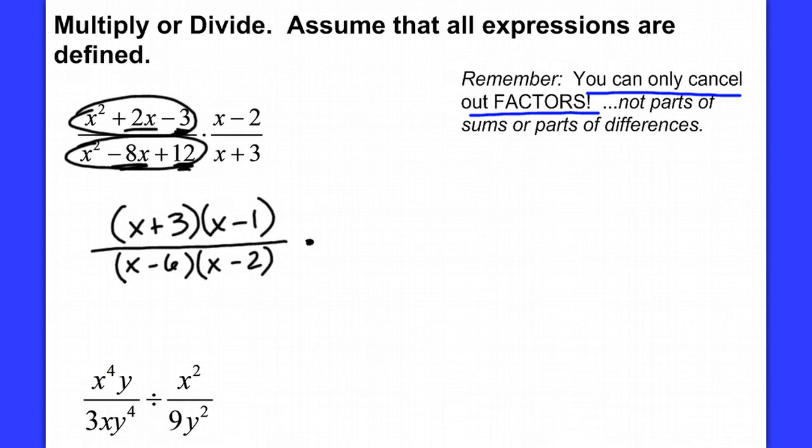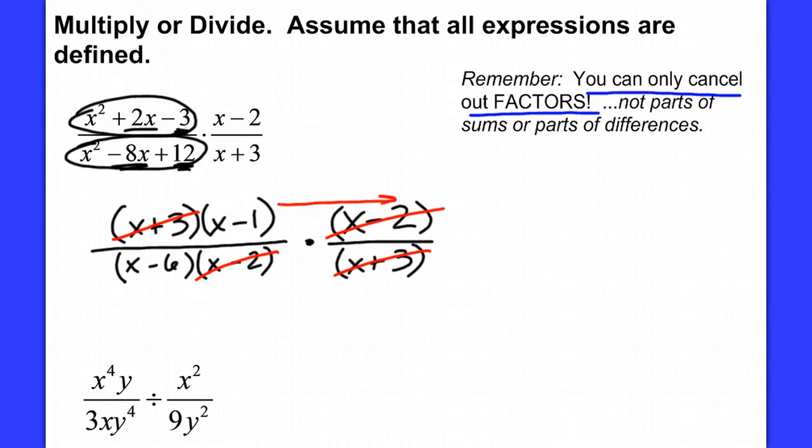So we have that, and then we look at our second fraction over here, which is x minus 2 and x plus 3. They're already factored out. We can't break those down anymore, so we're just going to go with them. As we look at this, you can start noticing some of these factors are going to cancel each other out. To cancel out, you need something on top to match up with something on bottom. We have an x plus 3 on top, and that cancels out the x plus 3 on the bottom. Also, x minus 2 on that bottom will cancel out this x minus 2 on the top. So we have not a lot left.